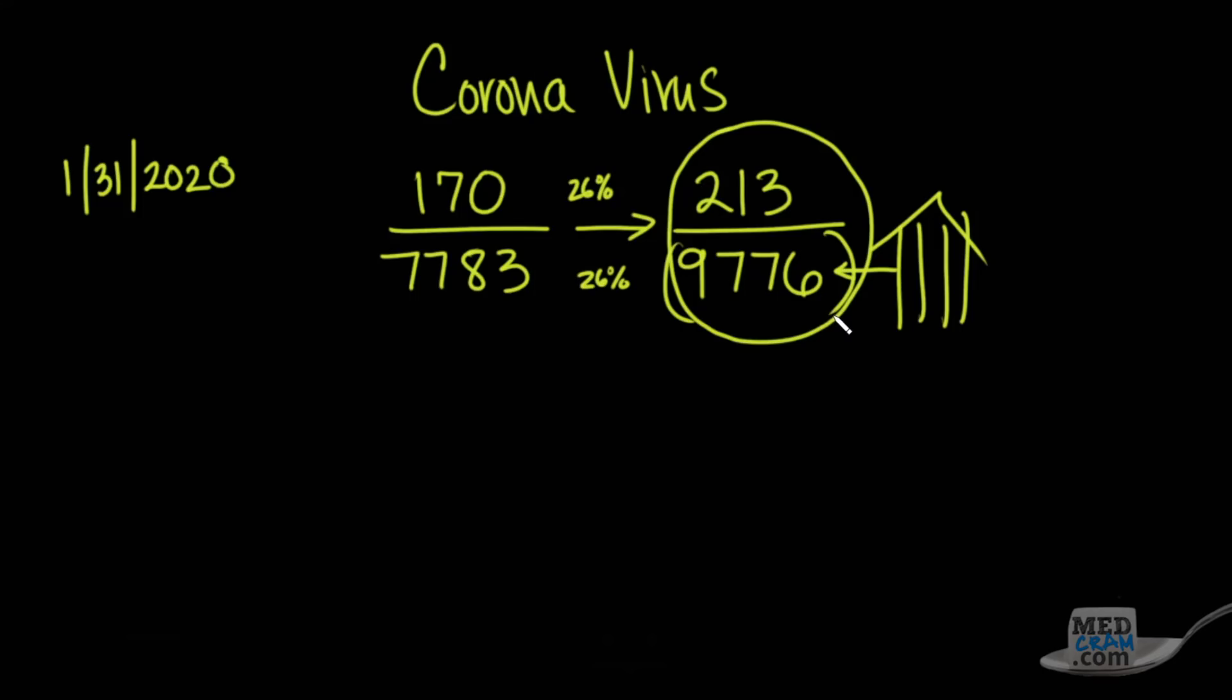And so what you may be seeing here in China is people who are very ill getting tested for the coronavirus. And that may make the mortality rate go higher because you're selectively testing people that are sicker. Whereas here in the United States, we're testing anybody who sneezes wrong that's come from China. And so we may be picking up a lot of asymptomatic cases. And that may be the reason why all of the deaths that we are seeing are almost exclusively from China. And nobody outside of China in the United States, nobody has really come down with a serious illness.